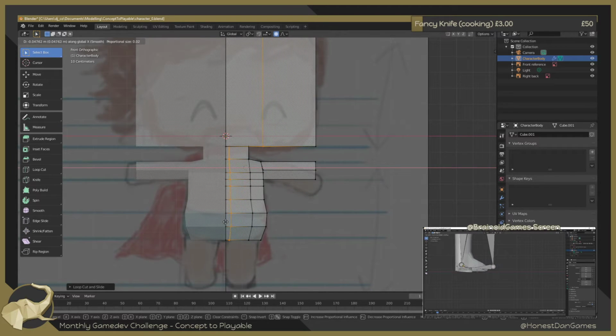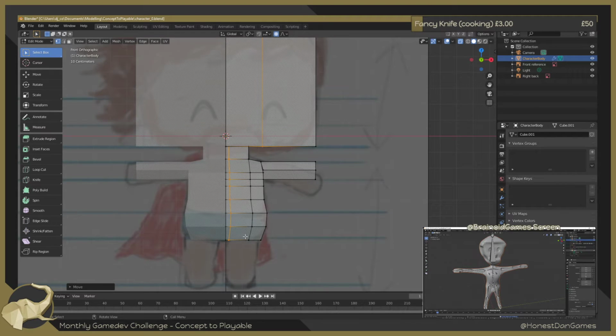Oh, sorry. Move it along the X. So where do we want these legs? That's kind of what we want to be looking at here. How much of a crotch do we want? I don't think we want that much crotch gap, to be honest with you. An awkward bit. Let's do that. And I'm wondering, should we move these out a bit? Now, I think we're going to need these for the shape of the body, so we're actually going to just add it in another, I think.